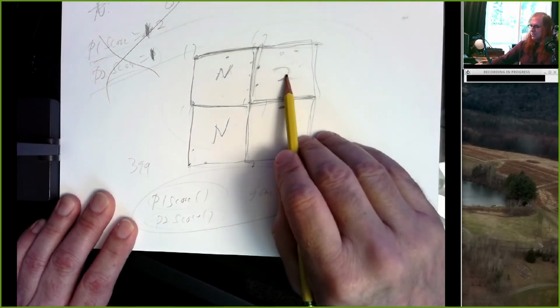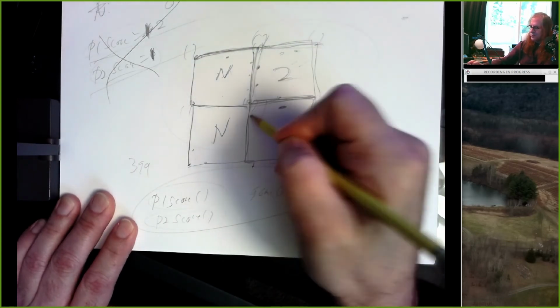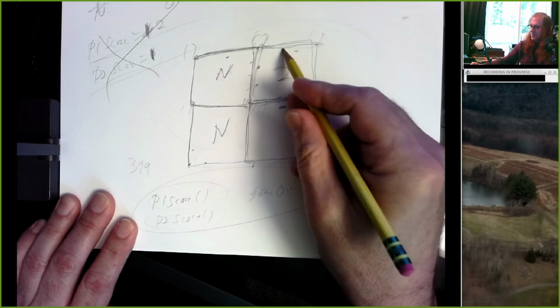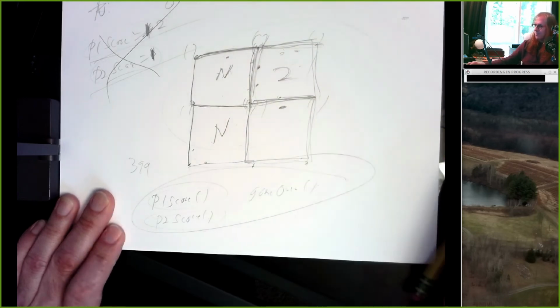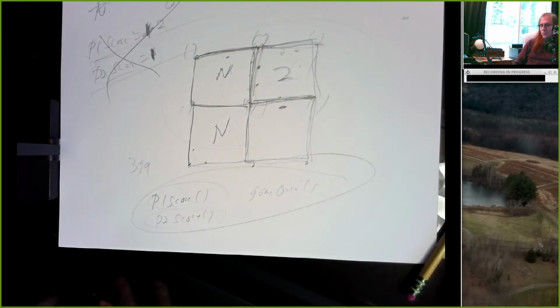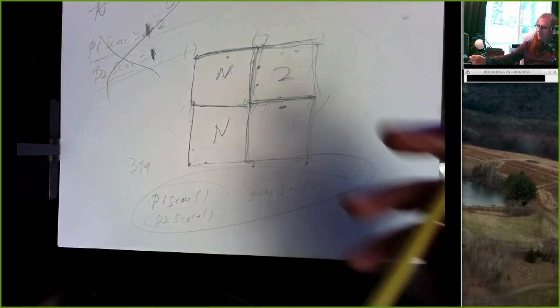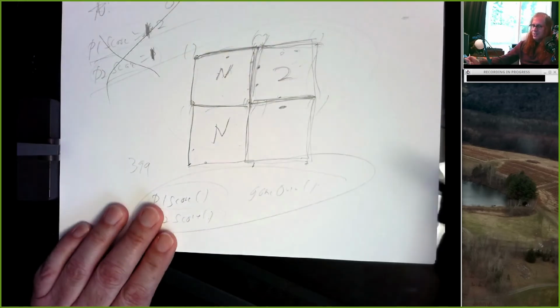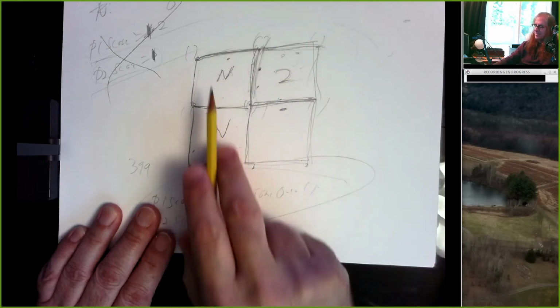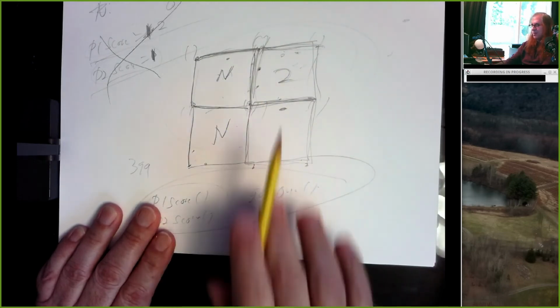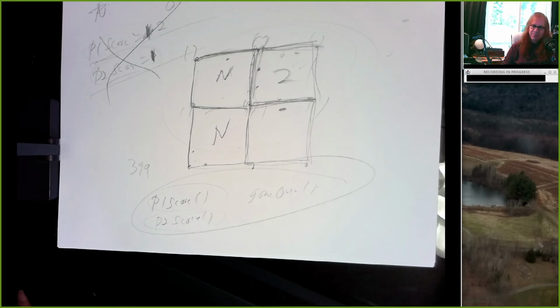Just figure out the coordinates for the four corners of this box. And if the top is true, draw a line there. If the left is true, draw a line there, and so on. So if you had a method that would draw the appropriate lines for a given box, then we just have a pair of for loops for column equals 0 to 7, for row equals 0 to 7, draw box, row, comma, column.